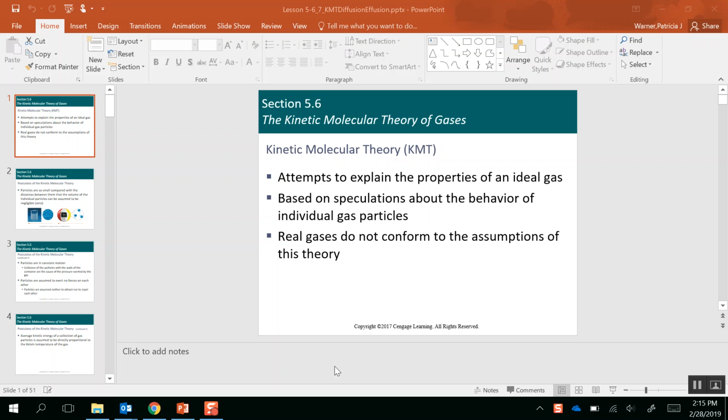You'll notice that this particular PowerPoint is 51 slides long, but please stick with me because we are going to gloss over a lot of it. This is about derivations in terms of applying the kinetic molecular theory to the different gas laws. And since we've already been using the gas laws, we're probably not that interested in how they're derived. As we get to the end of the presentation, we'll look at some root mean squared velocities and how you calculate effusion and diffusion rates.